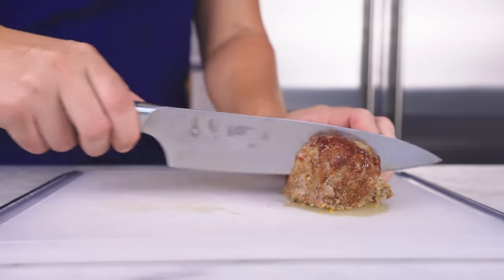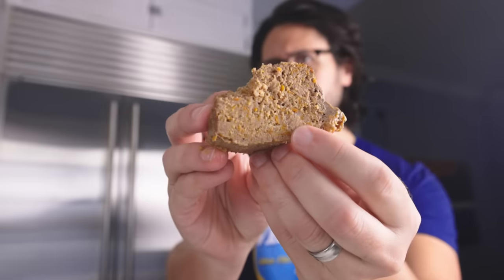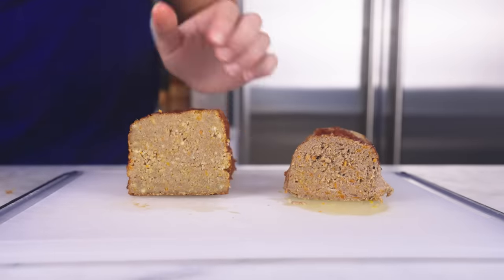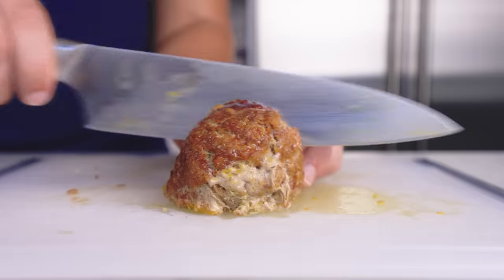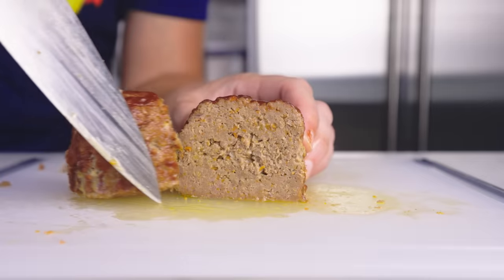Let's slice through no-bread — the first thing I notice is that it's much softer and squishier in texture. It tastes like a burger with vegetables in it — pretty crumbly. Slice through half-bread, and you can see that it is very solid. It tastes bready, verging on dumpling territory, but it is not dry. It just doesn't taste as meaty as I would want it to taste, so the happy medium must be somewhere in between. Here's one thirty-second bread — one tablespoon, two tablespoons, three, etc.